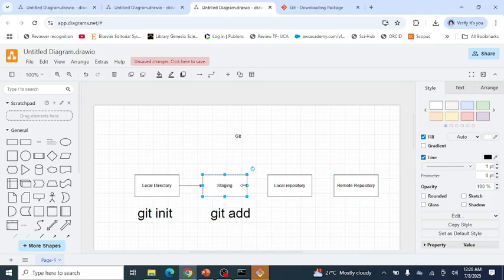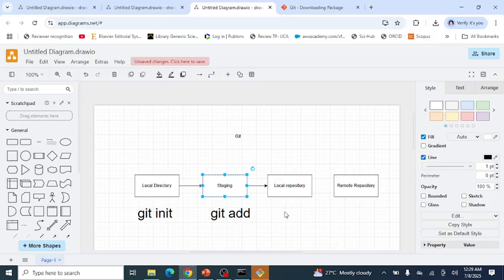Then, whatever is in the staging area, before pushing to the remote repository, it has to be committed in the local repository.